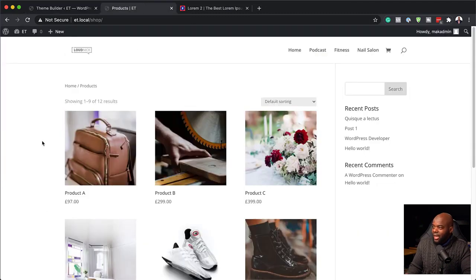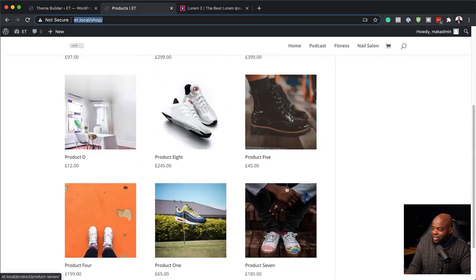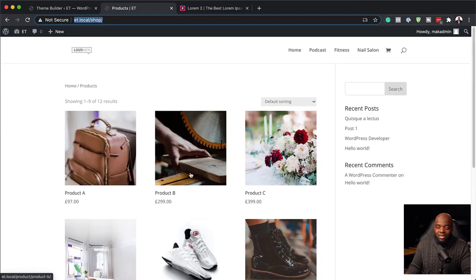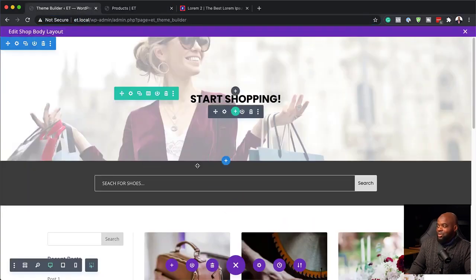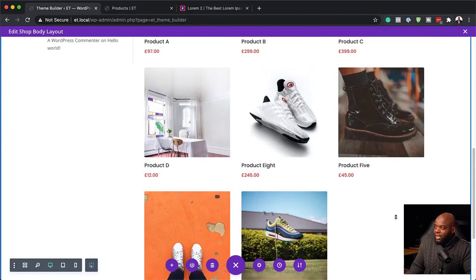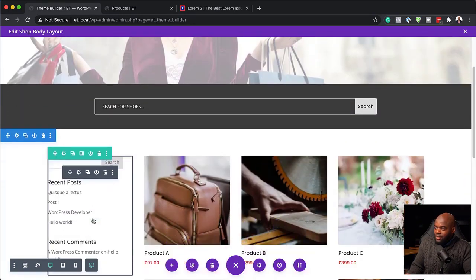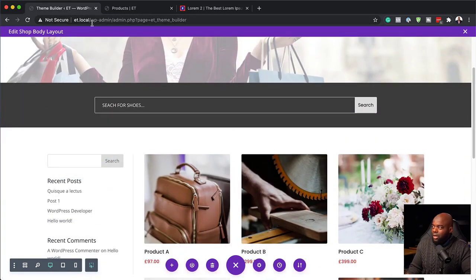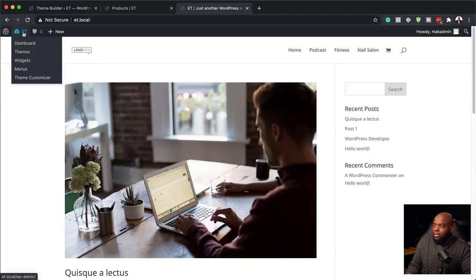So again, take a look at what our product page looked like, our shop page. You can see here it's /shop. Like I mentioned, this is very boring. So in a moment, you're going to see it transformed into something that looks pretty much like this. So what we need to do now is to go and work on our sidebar. So to do that, I'm just going to go in here and go to my dashboard. But you know what? I need to do this in a new tab.